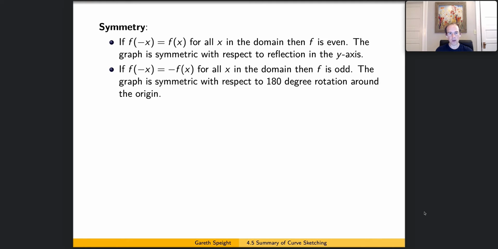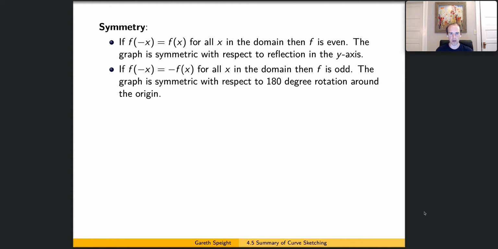side. Okay, then if f of minus x equals minus f of x for every x in the domain, so notice there's the extra minus sign there. So if we swap x to minus x, we don't get back what we had before, but we get the opposite sign of that. Then we say that f is odd. And how to think about this? It means that the graph is symmetric if we rotate 180 degrees around the origin. So we take the graph and say the right side, and then we spin around 180 degrees.